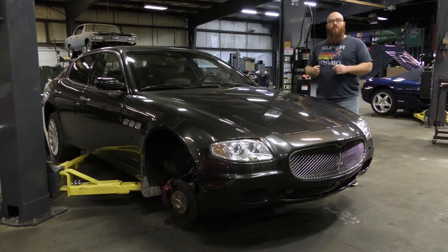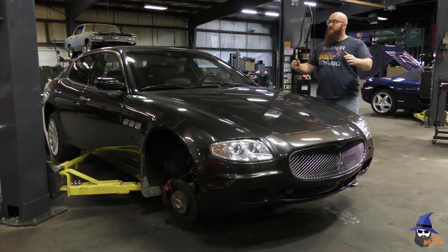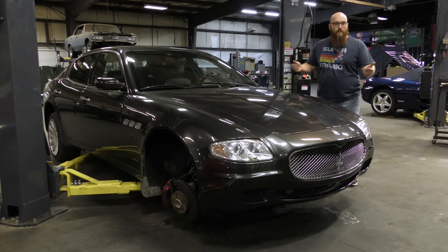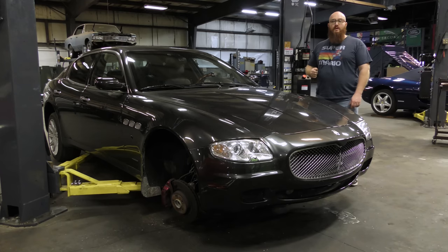So many times people wonder how or why mechanics own some of these super expensive cars if they preach so diligently not to buy them. The reason why is because us as mechanics or shop owners can afford to get the repairs done as far as labor for free. So yes, we still pay the high prices on the parts, but with no labor, it equates to about the same as having a Honda.